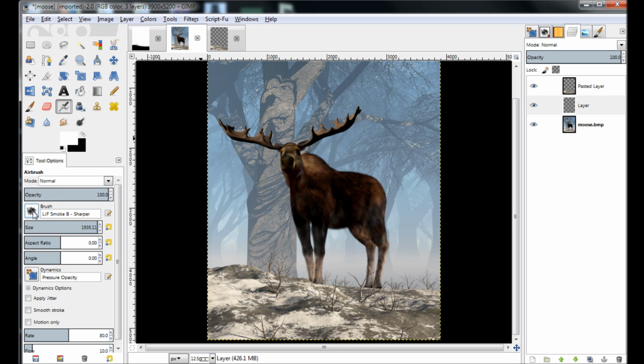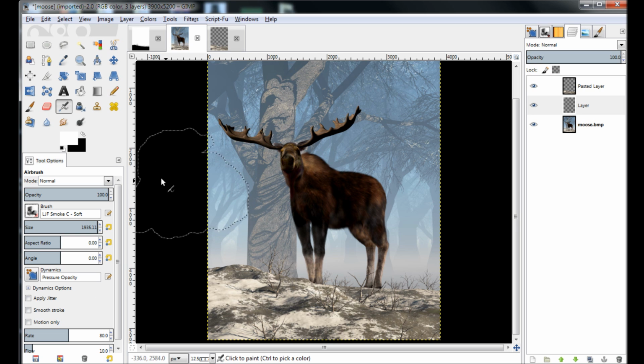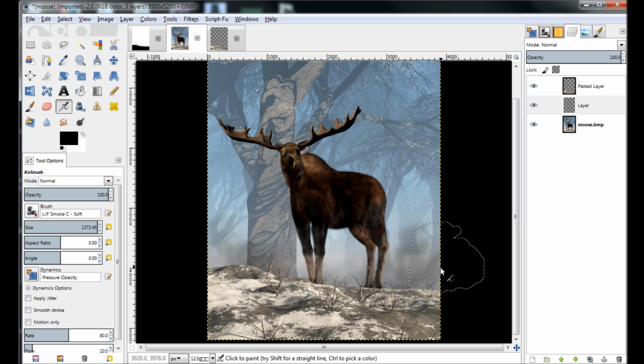And I'm going to go to the airbrush tool and select a smoke brush. And I'll have a link for the smoke brush in the notes for the show here, because this doesn't come with GIMP normally. It's something you can find online for free though. And we'll pick the color black, and we'll get a pretty big size for this brush, but not too huge. I'm just going to go around the edges a bit, creating some dark areas. Not a whole lot, just something to kind of act as shadows in the fog.